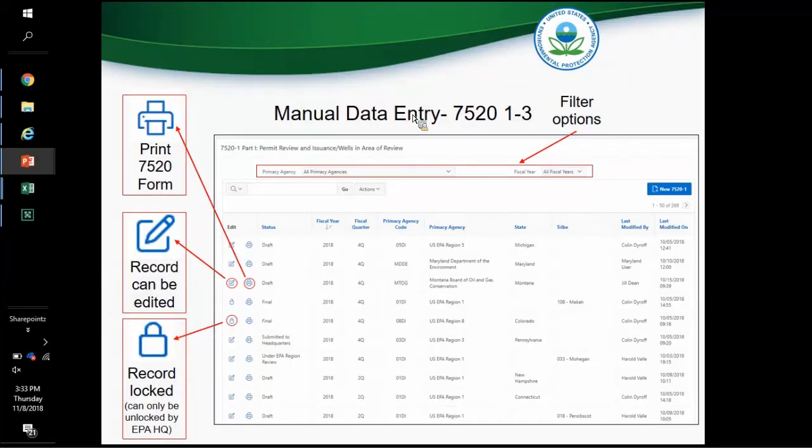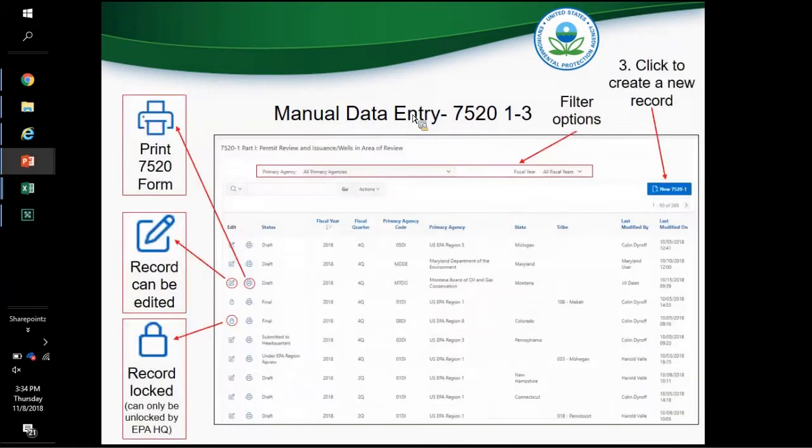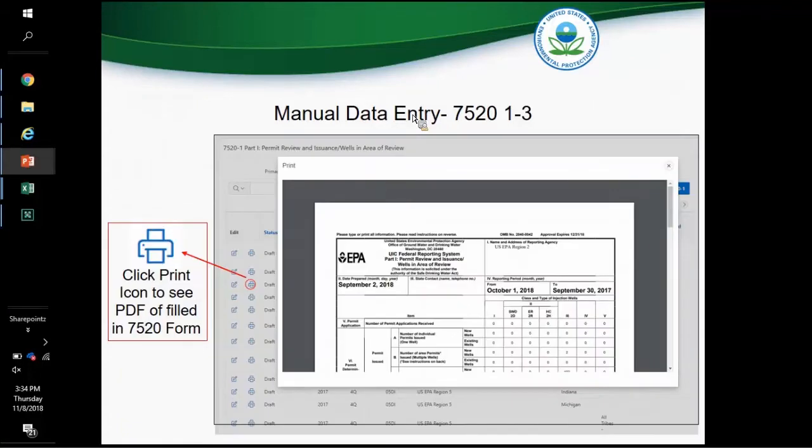And then to the right of the header data fields are information on when and by whom the record was most recently modified. At the top are 2 different filter options. The user can use the drop-down list in this section to filter by primacy agency or by fiscal year. And then to create a new 7521 record, select New 7521 at the top right of the screen.